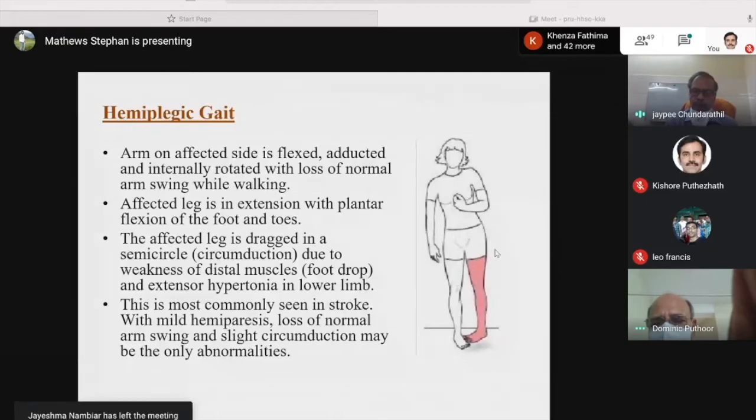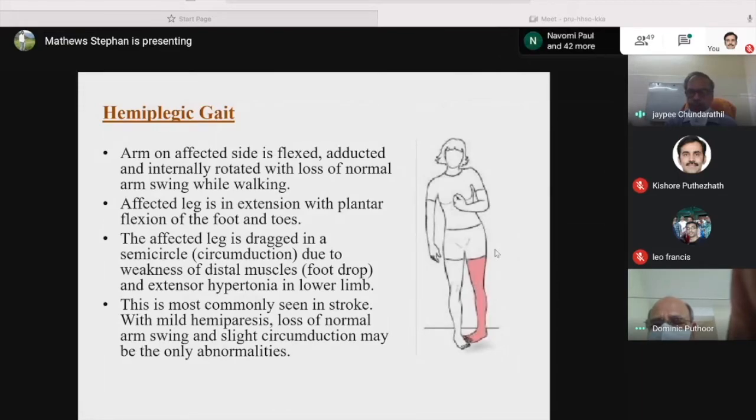Polio is probably one condition where the muscular paralysis remains stationary. That means you will be able to do something on the muscle or tendon. In the rest of the conditions, the disease could be progressive and it can cause more weakness. So understanding the gait is very important in deciding on a treatment protocol. The commonest ones which the student is normally asked about are the Trendelenburg gait, the high stepping gait in a foot drop, and the scissoring gait in an adductor spasm with respect to cerebral palsy. So these are some of the common things.